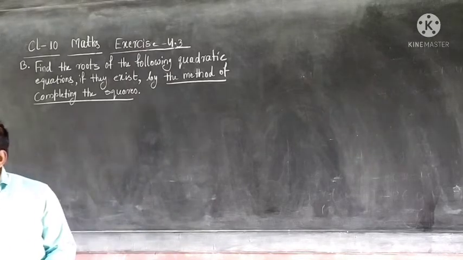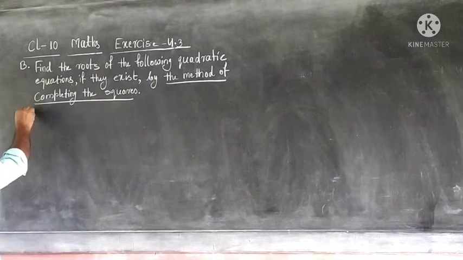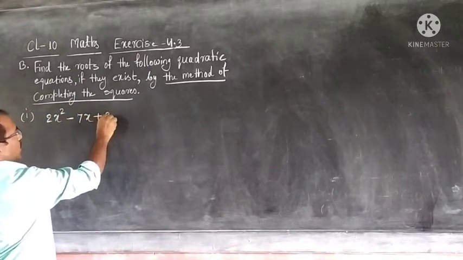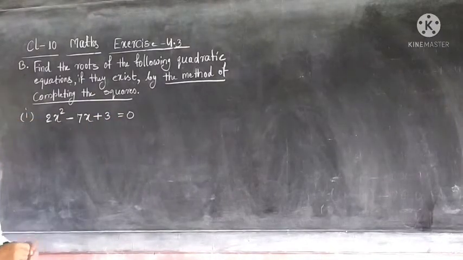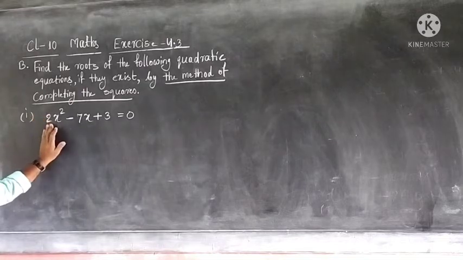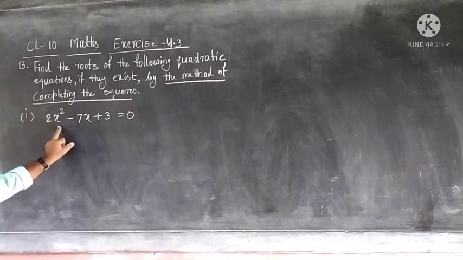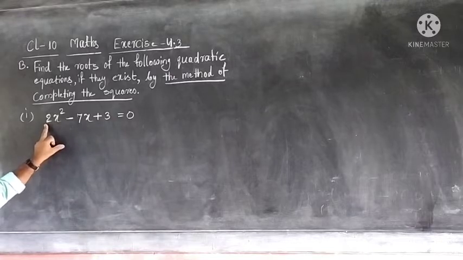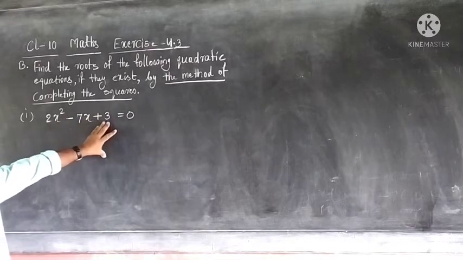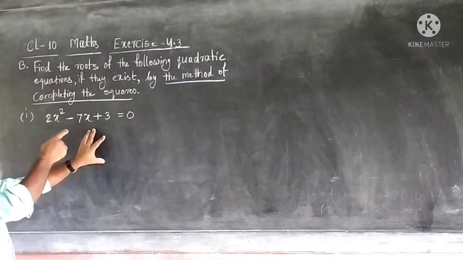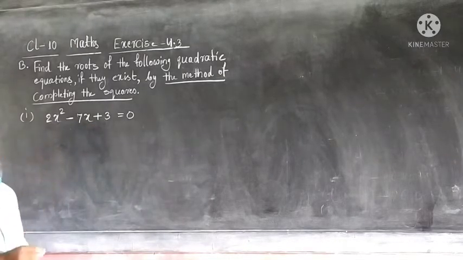The equation here is 1) 2x square minus 7x plus 3 equal to 0. We will see first the first term of this quadratic equation. We will find that this is not a perfect square, it is 2x square, and 2 is not a perfect square number. Then minus 7x plus 3, surely it has the quadratic equation form. Now, the thing is how to complete the square and find the roots.